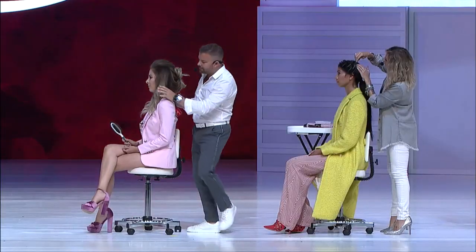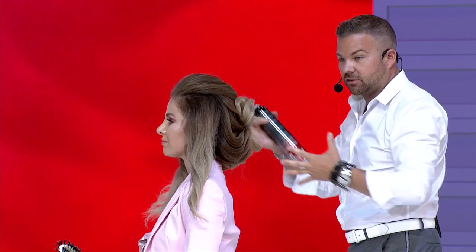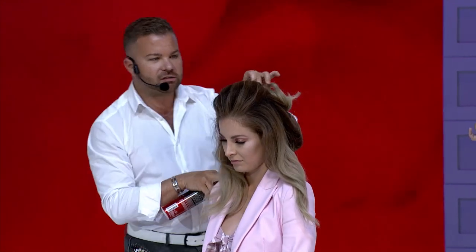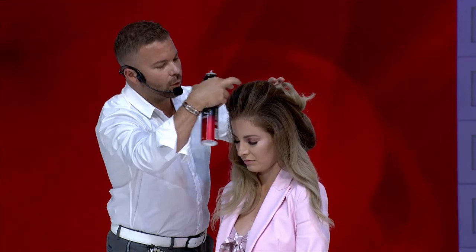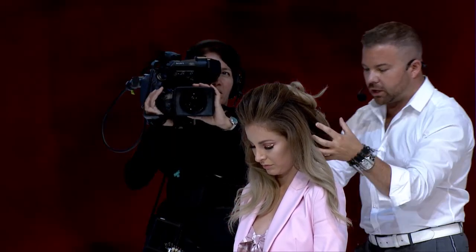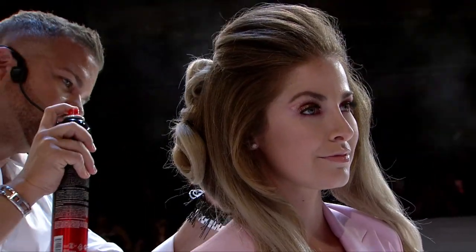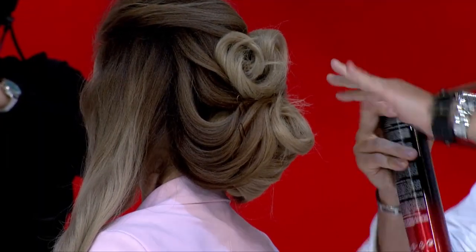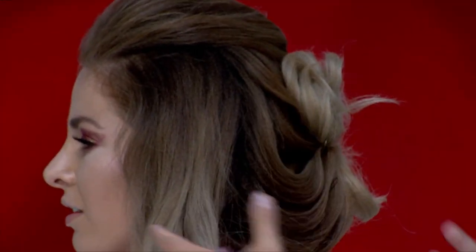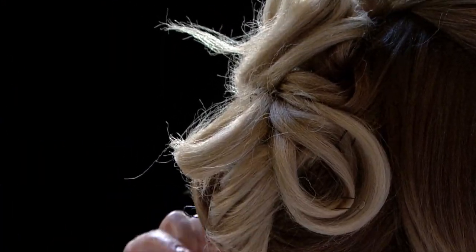So we have a beautiful blonde balayage here. I love dressing blonde balayages because when you bring them all up and make them really dramatic, you can see the highs and lows within the color. We started with a horseshoe-shaped section on top of the head, did a little twist, pulled it all back, then started pulling pieces forward so you have nice texture in the crown area. I clipped all the ends to the side, working on the bottom, bringing everything to the center, using hairpins to get dimension in the highs and lows as I spray and shape a really dramatic, exaggerated style. This is great for weddings or formal looks.